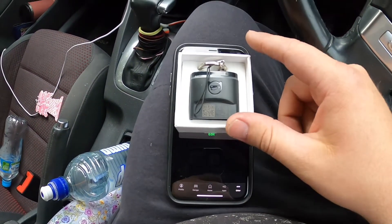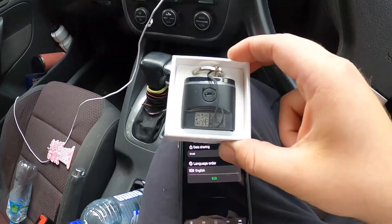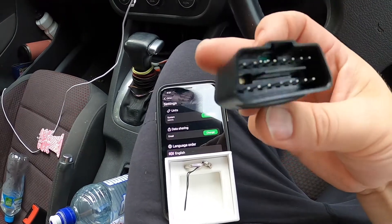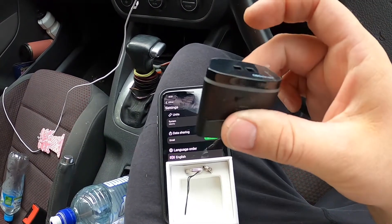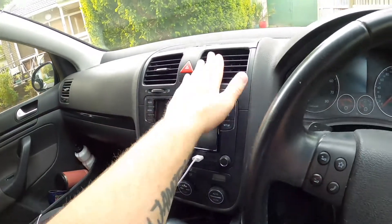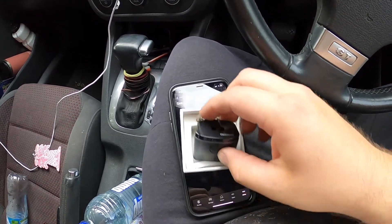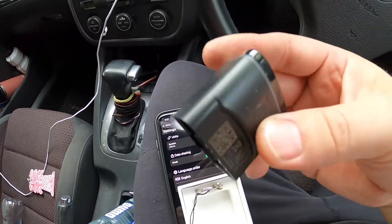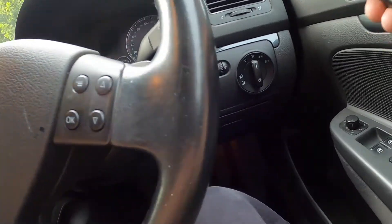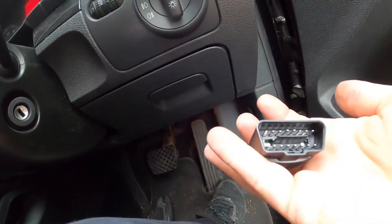I don't know how long it's been — five years maybe since I've had one — but this is so much smaller now. It comes with a key ring, you can have it on your key ring. That's all it is, it's pretty cool. It also came with a magnet that will go onto the back of your iPhone and into one of the vents so you can see it while you're driving. Let's plug this in — the OBD port is down there near the hood release.